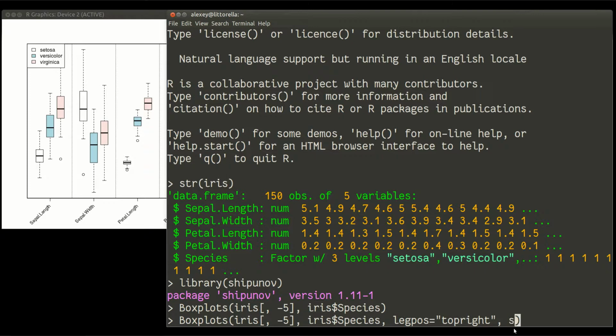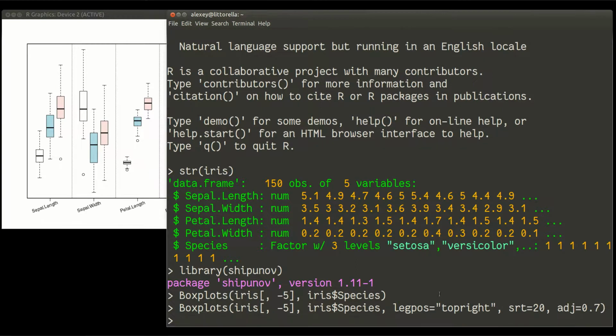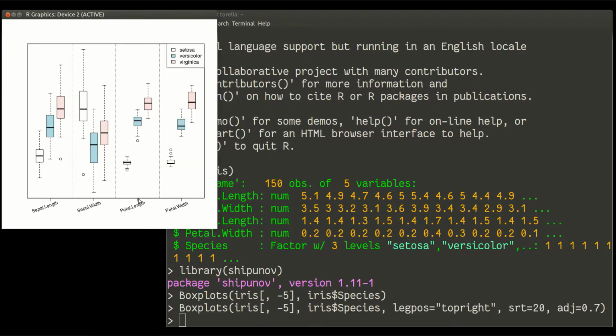So srt equal to 20 and adjustment equal to 0.7, for example. Okay, very similar plot, of course, but now the legend is not overlapping with anything, and names of characters are probably a bit easier to read.